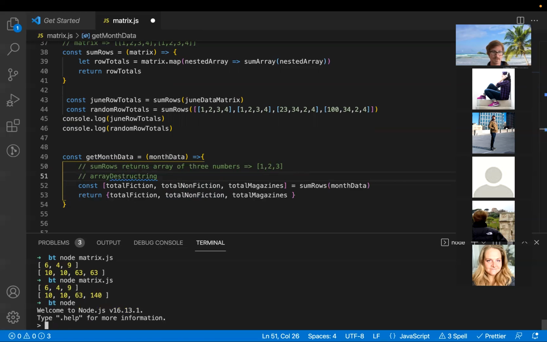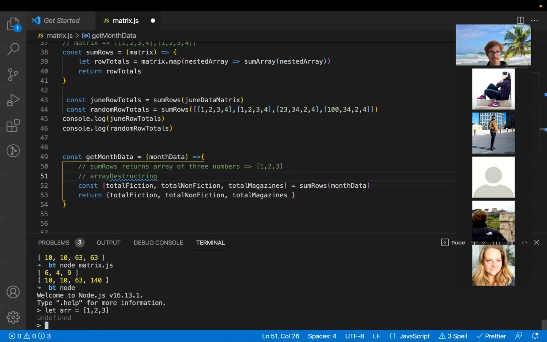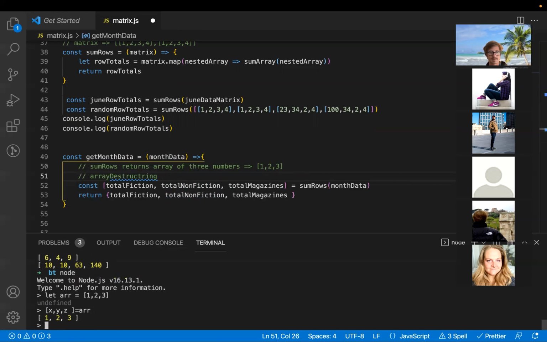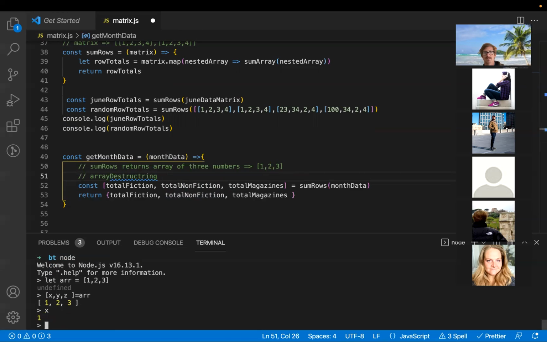Just to show you in Node, let's say I have an array, let arr equal 1, 2, 3. And then I say x, y, z equals arr. What is x going to be? 1. What is y going to be? 2.